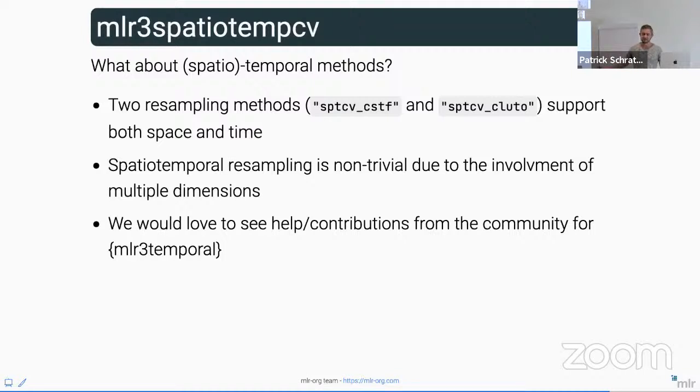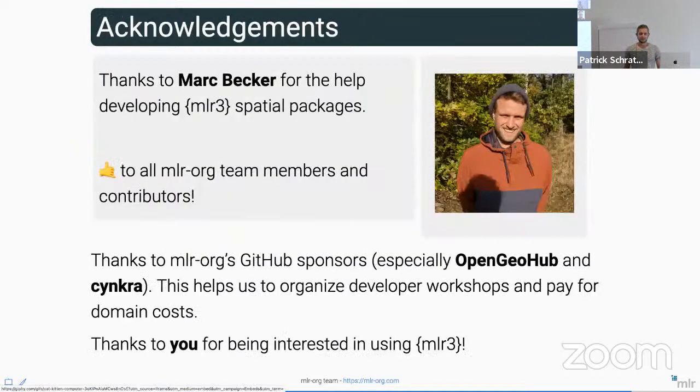And we need more help and also expertise in dealing with this temporal part, both in the resampling methods, but also time series and whatever else there is with mlr3temporal. I said this in the beginning, I'm saying it again now. If you know somebody who is interested yourself, feel free to contribute. And thanks to Marc Becker at the end. This is the guy who is doing this with me in tandem.